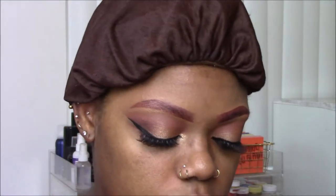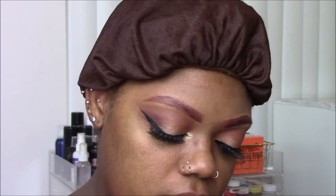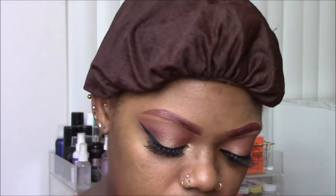And we know this company has great coverage products. So I'm in the shade Tan 78. The guy at Sephora matched me. Looks pretty good. So yeah, let's do this. It's a squeeze tube. This is the packaging. So I'm going to put some on the back of my hand. It's very thin, very liquidy. And more than likely I'll use too much because that's what I do.